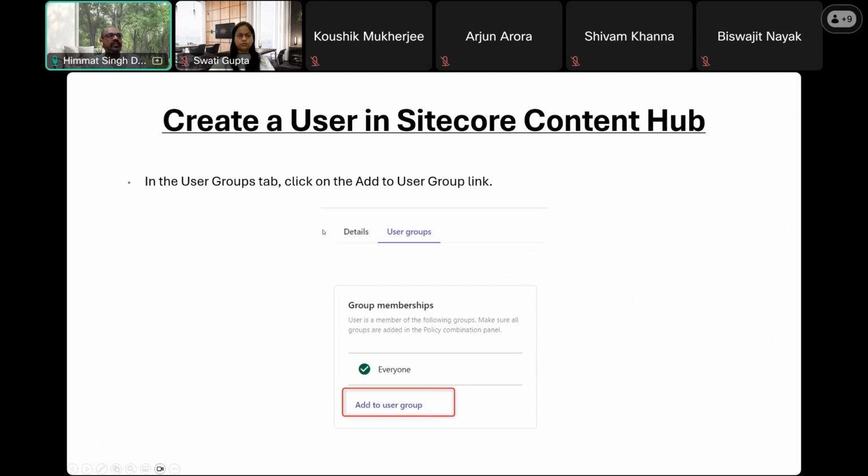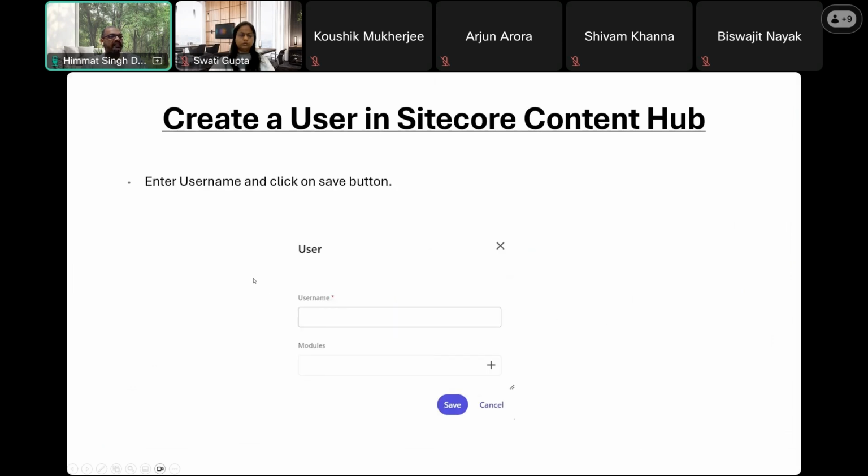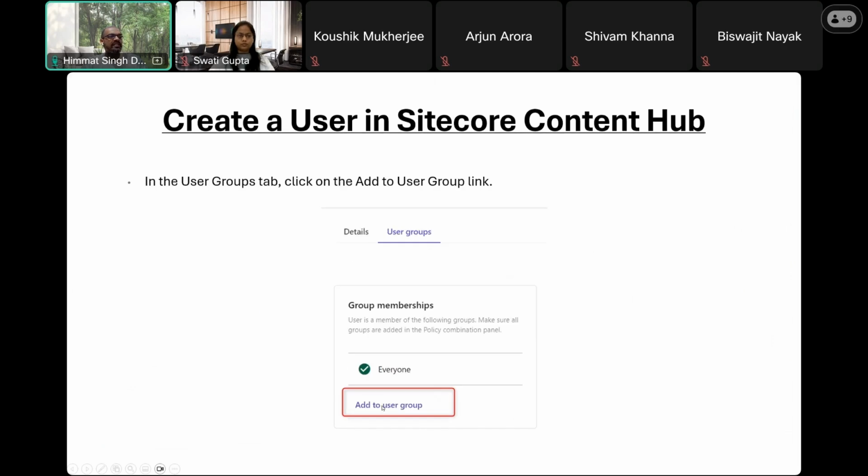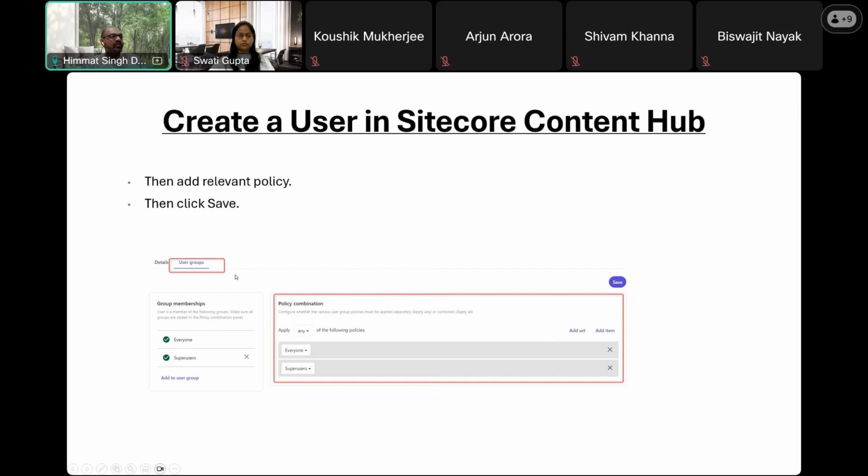And now you have created a user, but you need to provide a user group, role, and access policies. So in the next tab, you can see the user group tab. Click on add user group. It will allow you to add the relevant policy in the right-hand section. The same we did for the DAM, we can do the same for the CMP module. Here we will add the super user policy to that particular user for demo purposes. All these steps we already did in the previous section, but I'm just reiterating them to understand more.